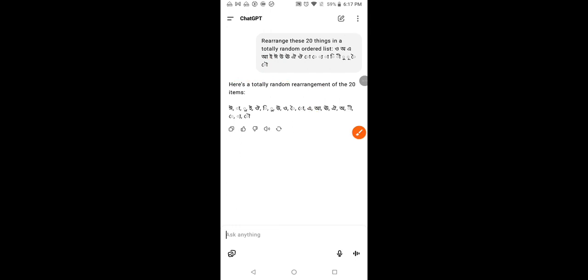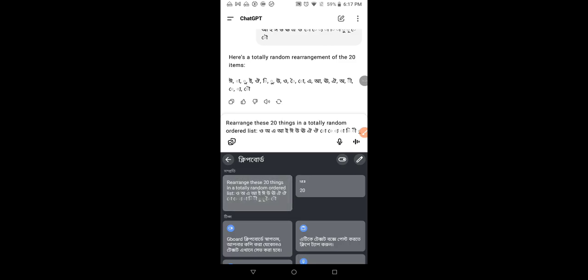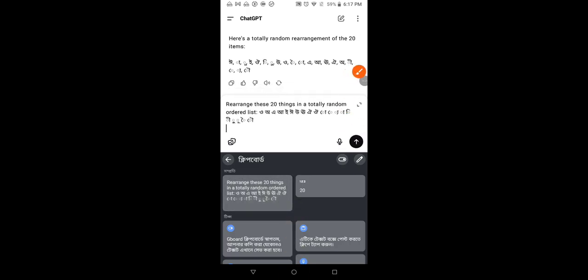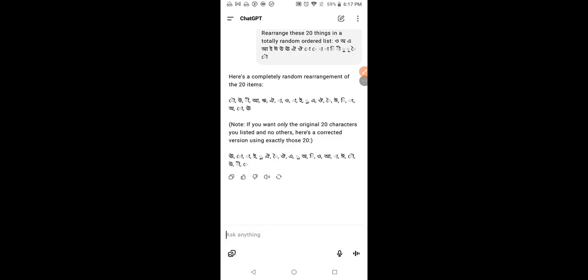Okay, and if you want, you have to practice this again and again. And of course you have to read that Google Doc before answering. Okay. If you write this, paste it again. Just paste it, copy paste, send it again, and it will make another random rearrangement. And only the original 20, no other. Here's a corrected version using those. What do you mean? Why do I have to do that? So he's saying that only the original 20 is this one, and this, and in the above one he added this thing which I did not teach you yet, so please don't. Okay, so this is just one extra, that's not a problem actually.